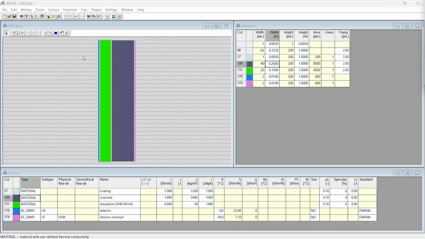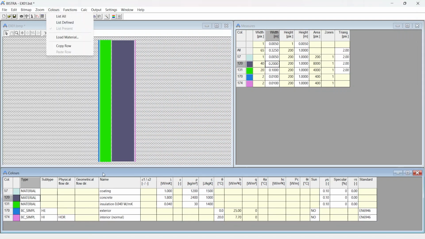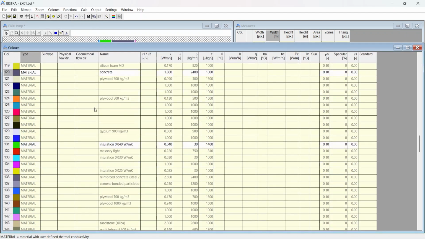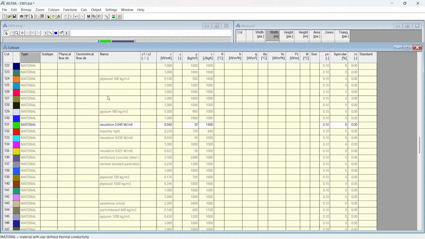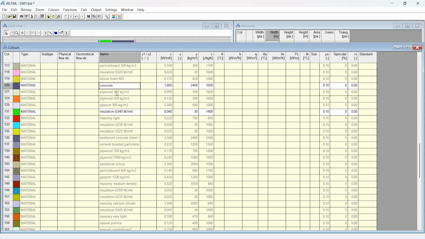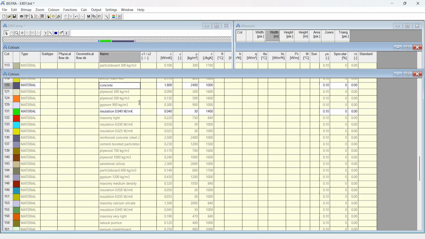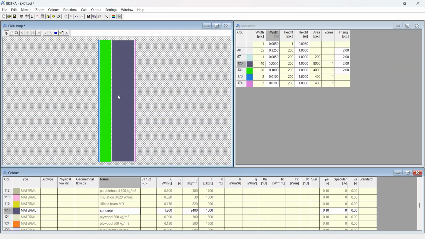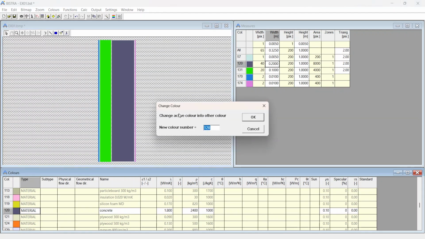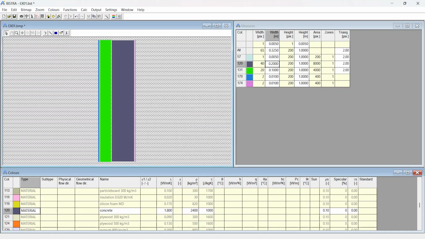By default, the color window is under List Present, which means only the colors which are defined in this project are displayed here. From the Colors menu, choose List All. Then we see all the 256 colors from the Physibel color database. If you choose List Defined, you can only see colors with predefined properties, and colors which are used in this project are in editable format. You can update the existing applied color by selecting the color you want to change, and from the Bitmap menu, choose Change Color. Here you can enter the new color number you wanted it to update with.